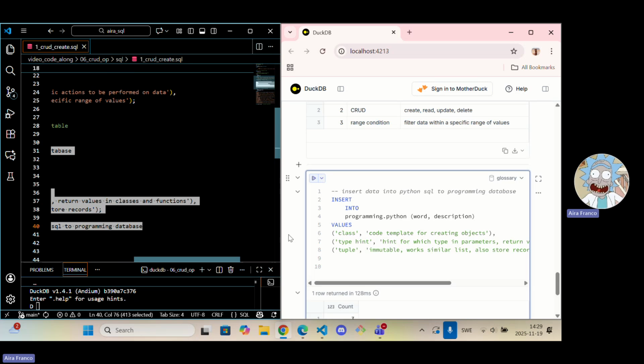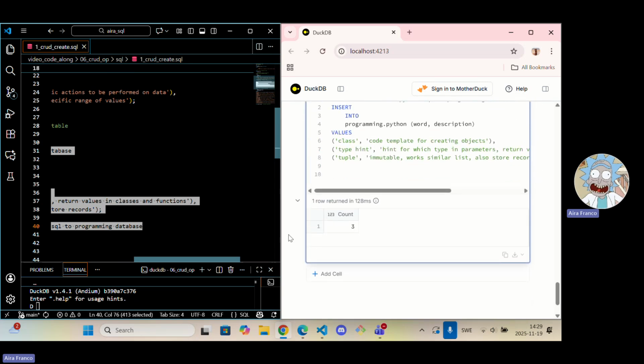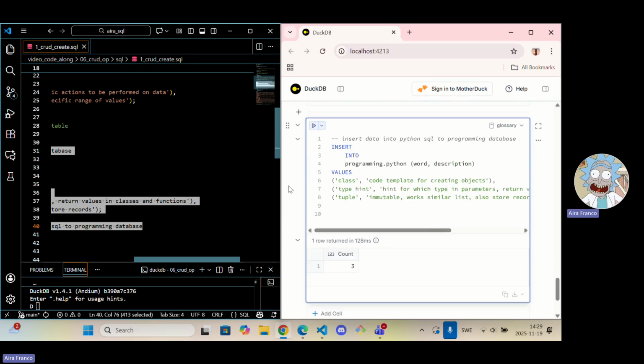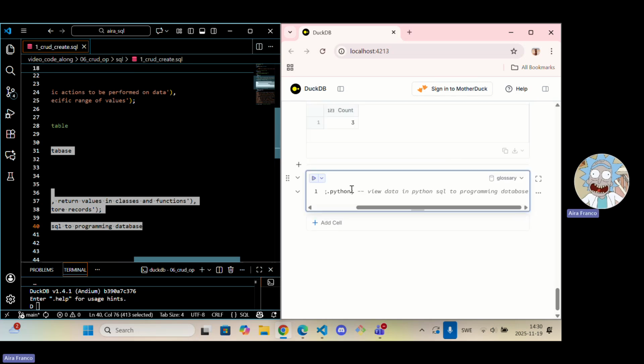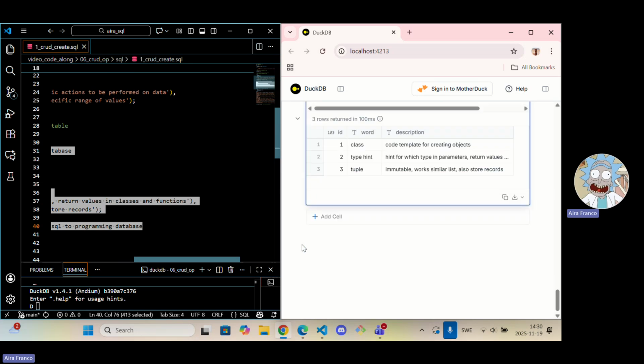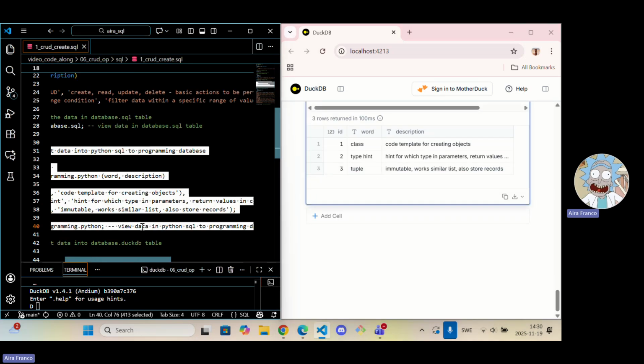So I am doing the same thing here, inserting into the table called Python programming. You have the column word, description, and then if you want to insert values into it, this is it. So I have added 1, 2, 3. I have added 3. And if you see here, I would like to look from programming Python. Close the column, and now you see that it has been updated.